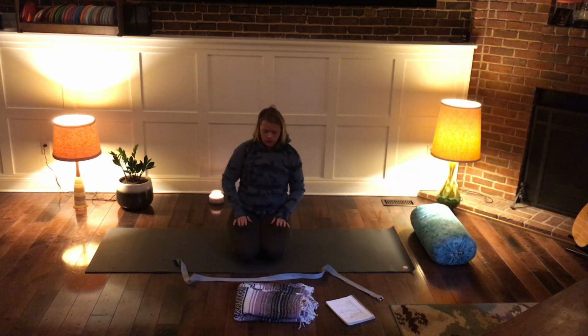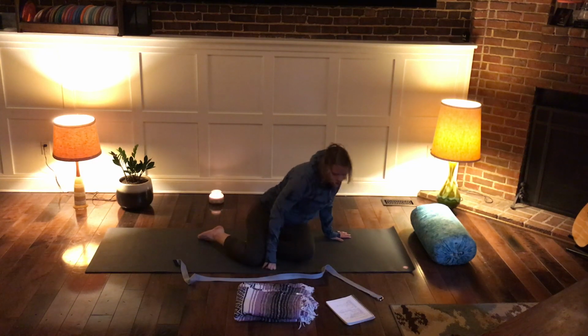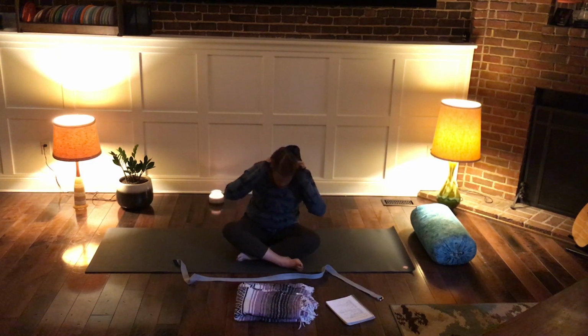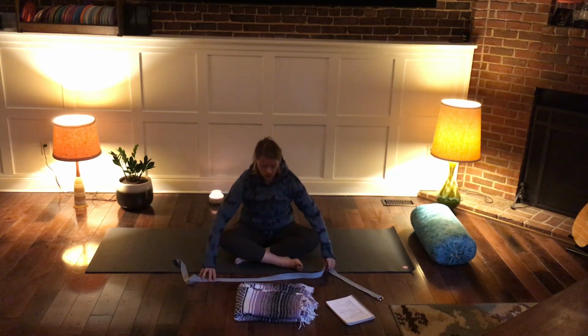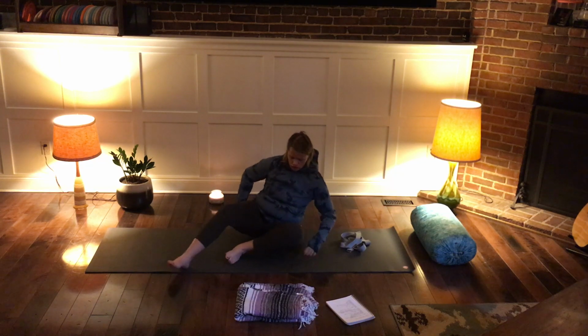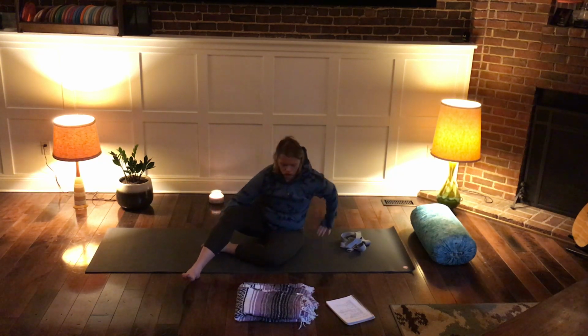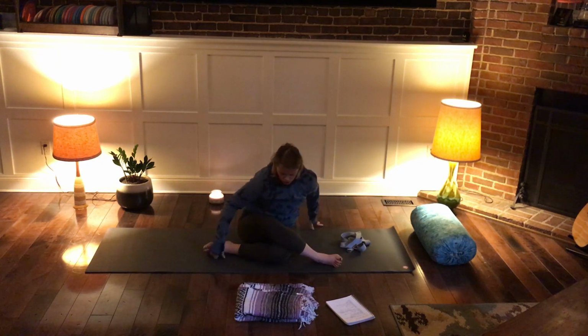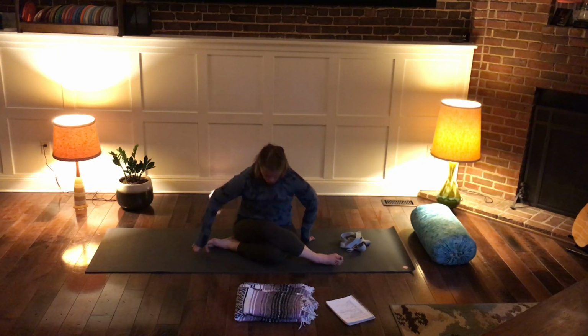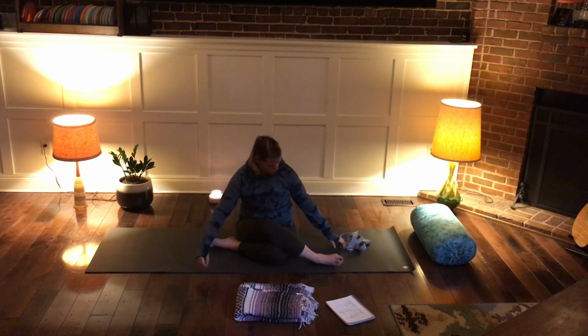So you can sit like I am here. You can sit in a comfortable, easy cross-legged pose. Or if you'd like to have a hip opener with this, you can stack the knees coming into a shoelace position here. So this is all optional. You can take what you want for your lower body here. But we're focusing really on shoulder opening here.